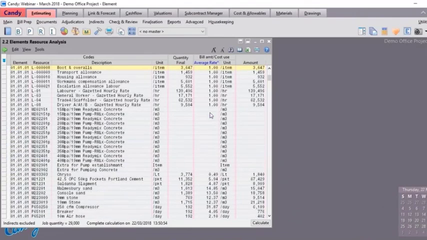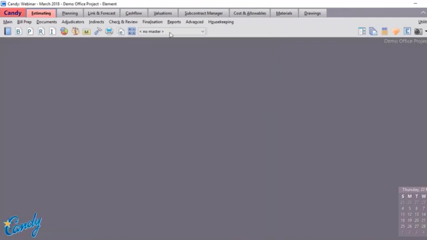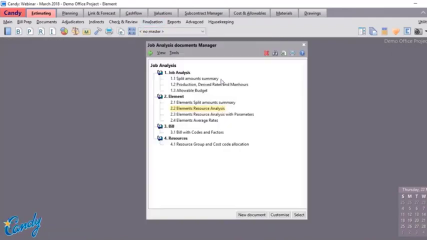This document will summarize your resources by element, where you can see the final resource quantity for each allocated element along with average rate and amount. Back to Finalization, Job Analysis 2. Document 2.3, Element Resource Analysis with Parameters.